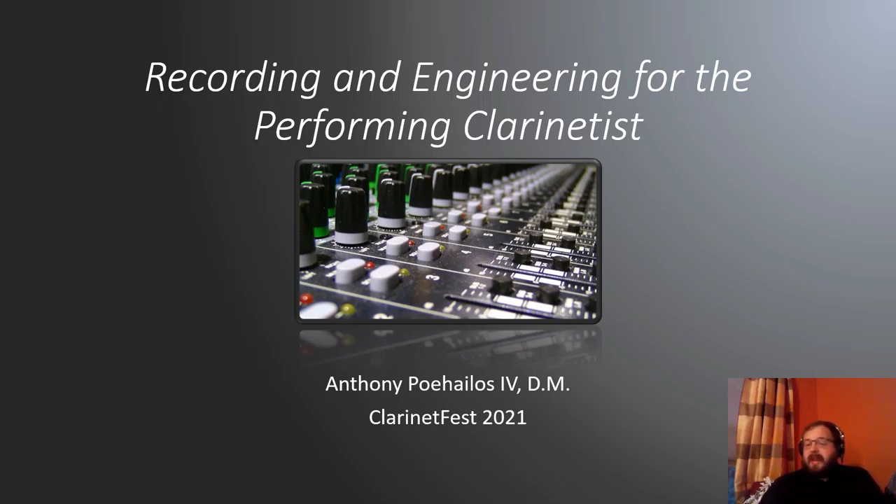Whether you choose to use that for just individual audition pre-screens or social media, that's fine. If it's just to understand how your audio engineers are doing their thing, great. For me personally, it's actually led to a career opportunity. I've been working with Arts Laureate, a classical music recording company, for about a semester now, and I've fallen in love with this line of work. So this might be another career option for people to explore while making music.